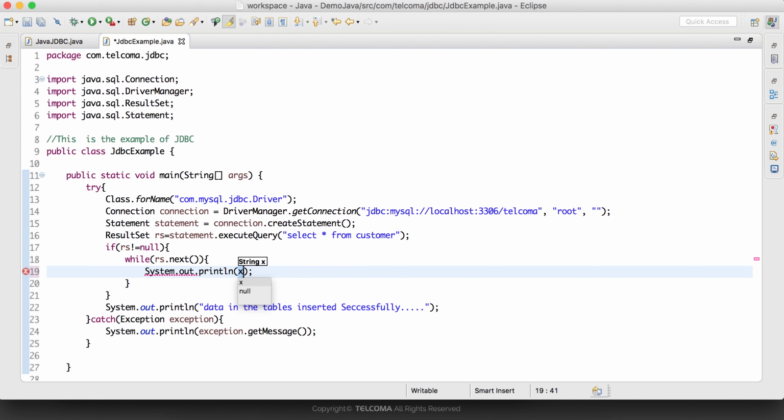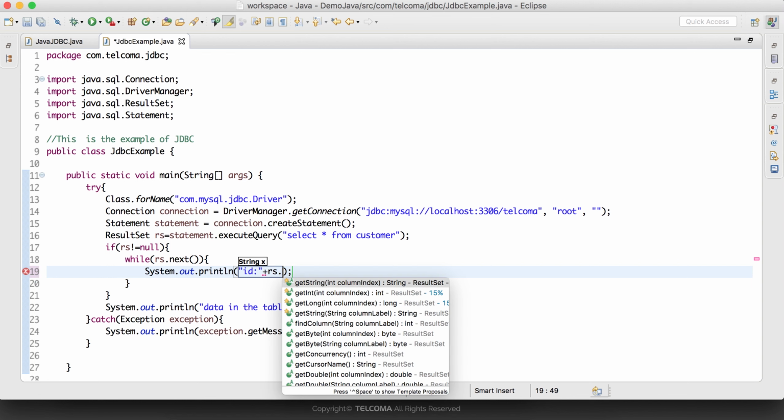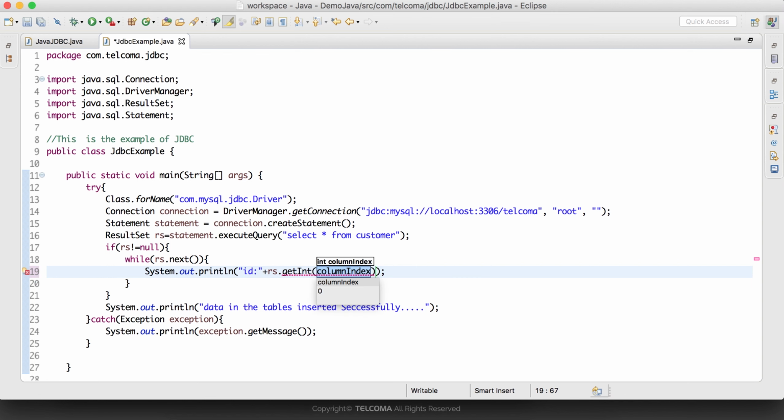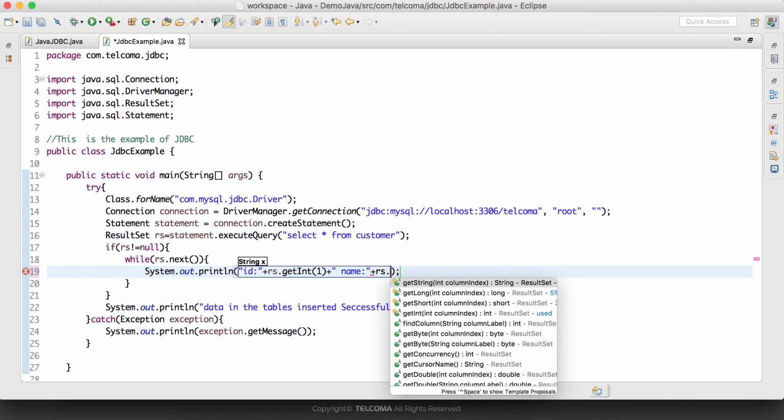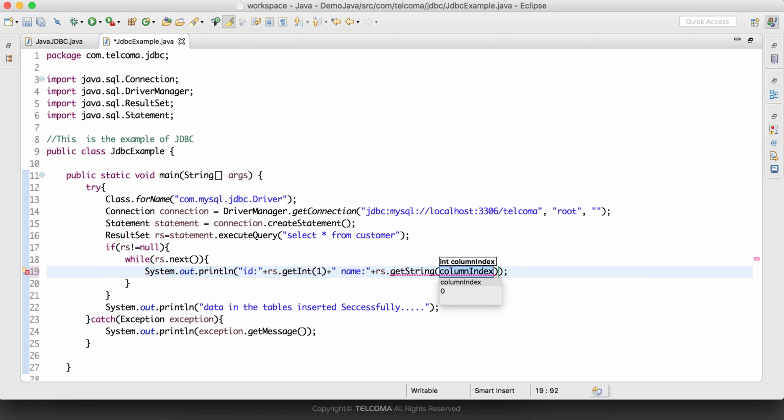We will do System.out.println, and here we print id equal to plus rs.getInt at index 1. In the first column we have id, then in the next column we have name, rs.getString from 2.